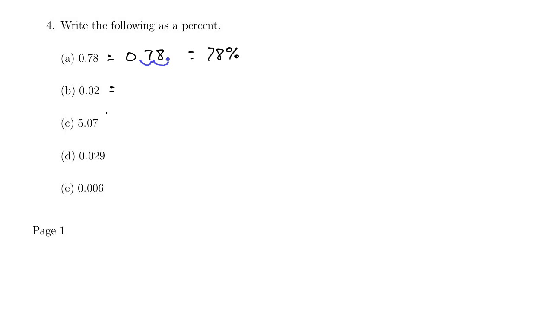Okay. Part B, we've got 0.02 or 2/100ths. I'm going to move the decimal 2 places to the right. 1, 2. Our new decimal place is going to be just to the right of the 2. So we'll have, as a percent, we'll have 2%. We can drop these zeros. They don't mean anything anymore. So 2%.